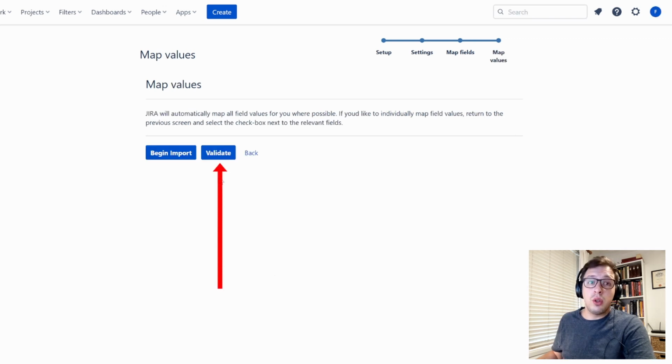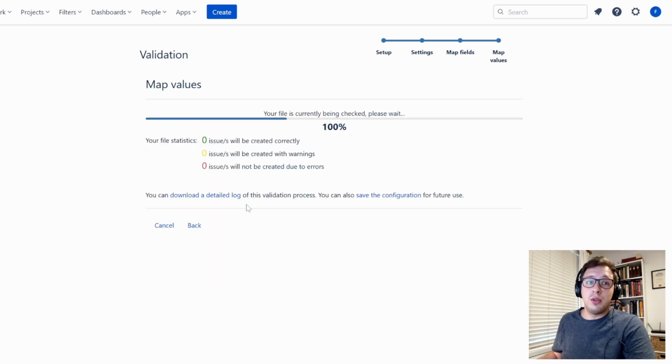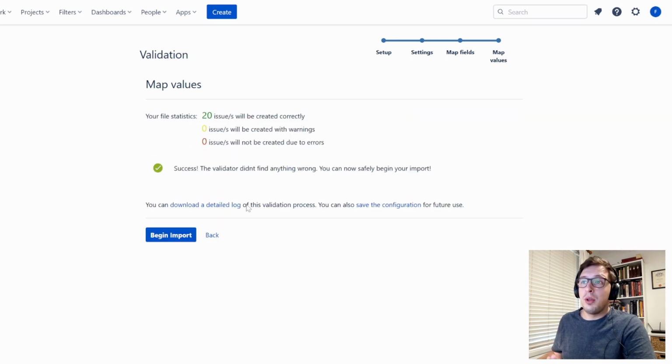Before you import, I strongly urge you to validate just to make sure that the data that you're pulling in doesn't have any issues. Because the last thing you want to do is find out after a bulk upload that it's actually gone wrong and there were issues throughout, and every third or some random items within your list are not actually uploaded properly. Now, I can see here that this is successful. I've found no issues, and I can just click Begin Import.